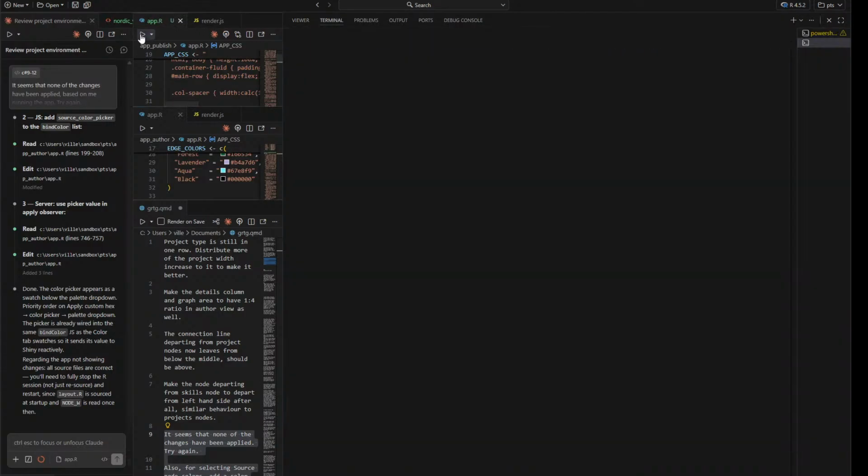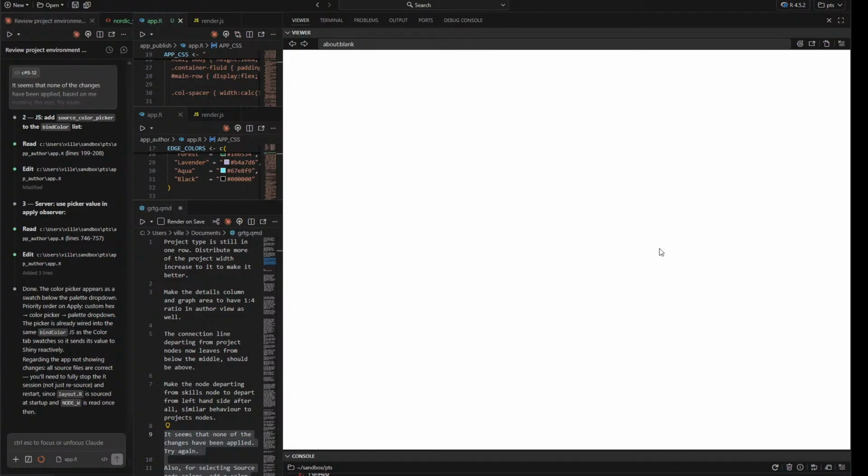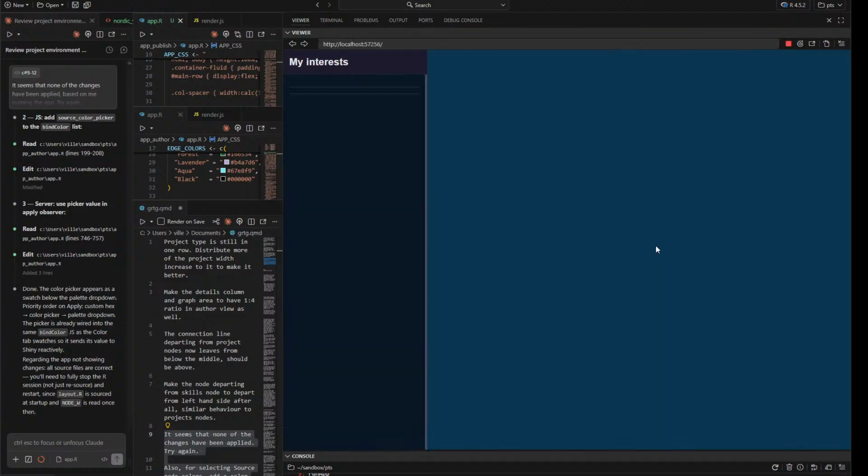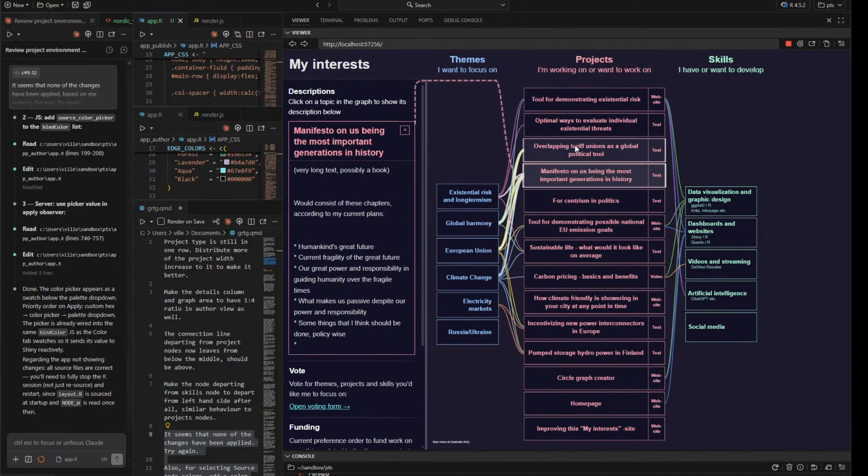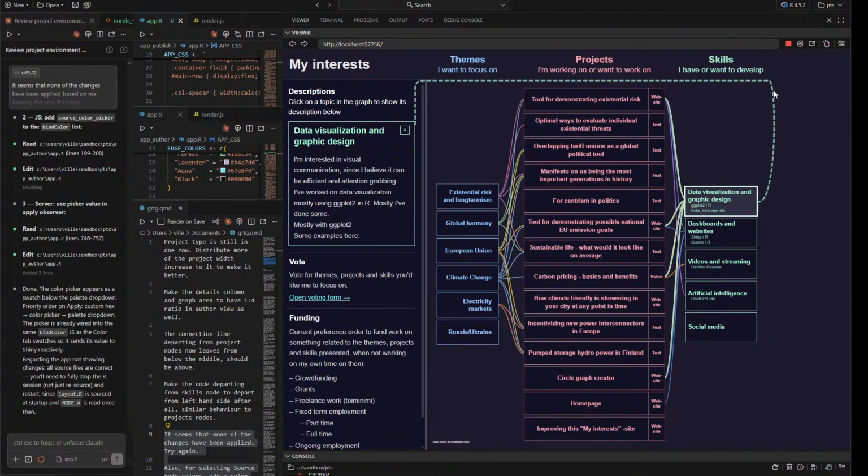So this is weird. I'm gonna try and see how this looks in the browser. It's not working there either. What the hell?